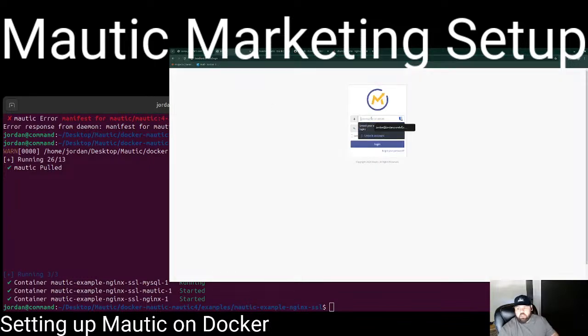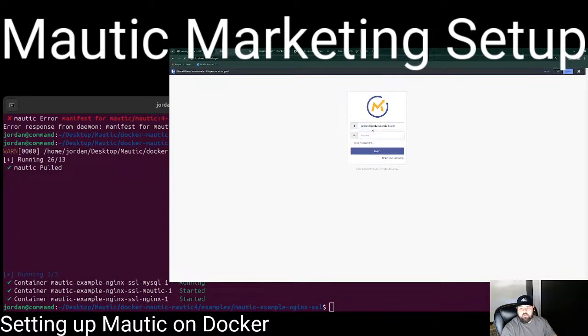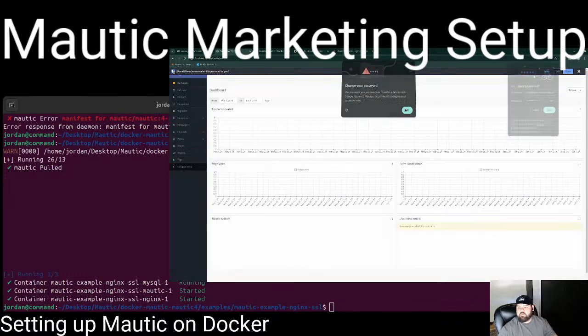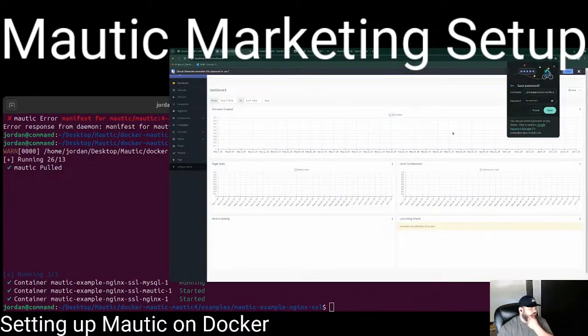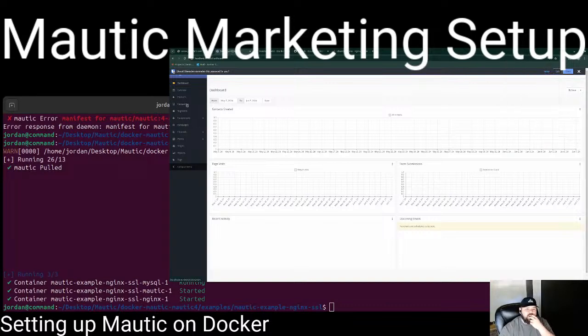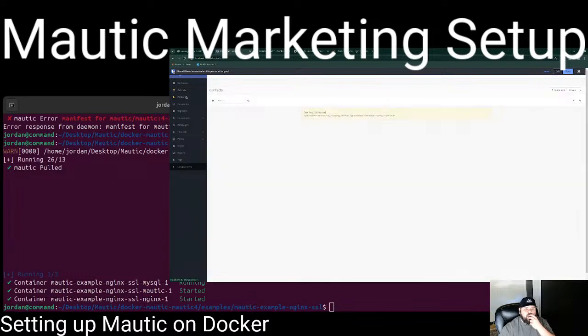Awesome. That worked. Password. Cool. And it persisted despite me messing with it. Okay.